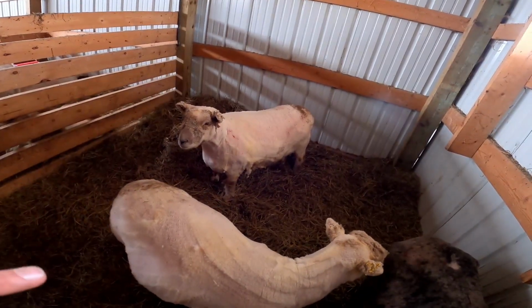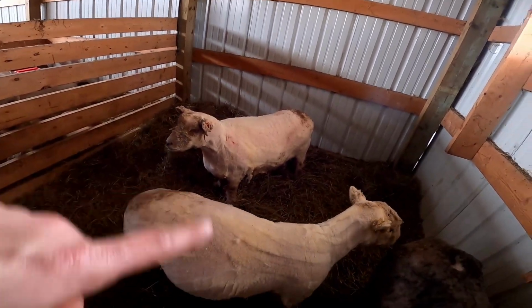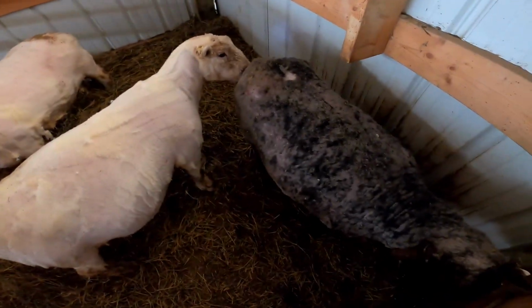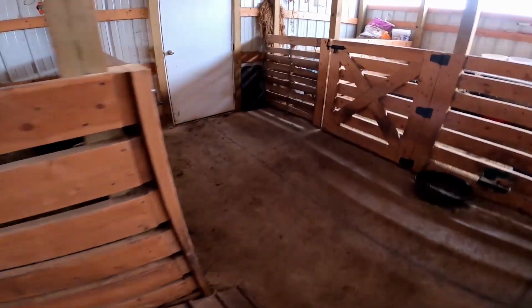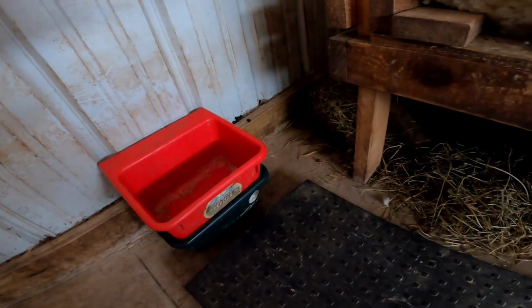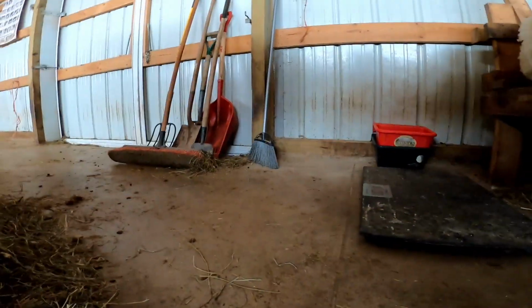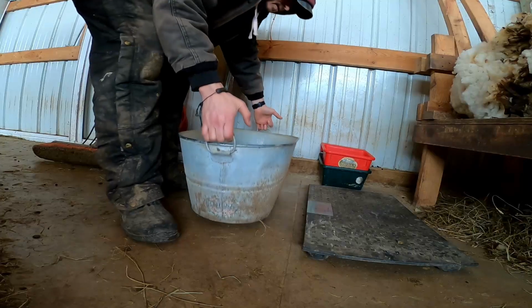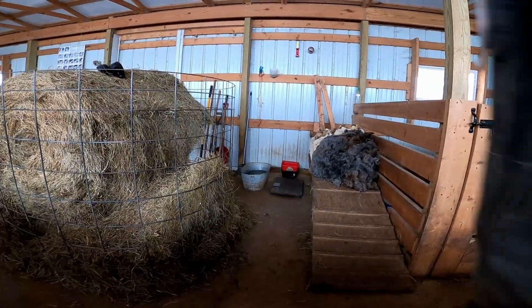Because of the lice situation with the goats, I'm gonna try to get Pez out of here, get her weighed, and then we're just gonna use that weight for everybody else. I'm gonna try to set up a little bit of an alley here. Since the girls have never really been on a scale, they don't like the milk stand. So I'm going to set the scale up here, drag this water pail over here. Let's see if I can bring her up in here.